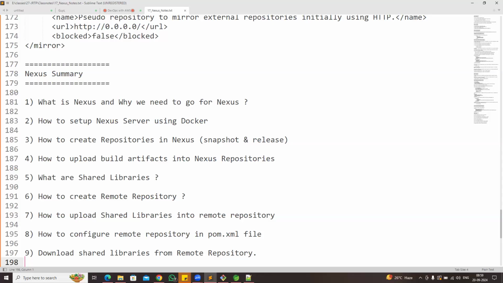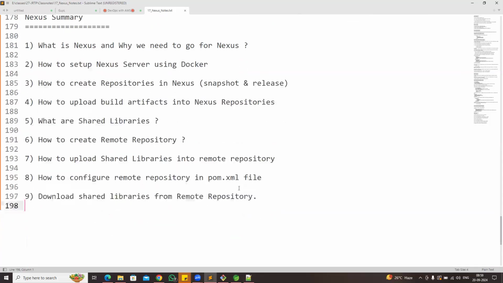So in that case, what group ID need to mention there? They will take care of it. Not com.ashok ID. Whatever the group ID is there for that predefined jar files, the same group ID they will mention, like org.springboot. Okay, sir. Thank you.